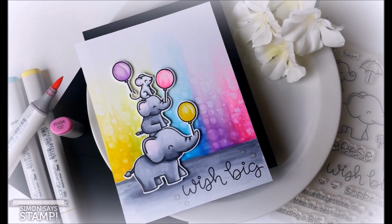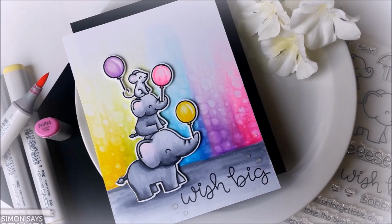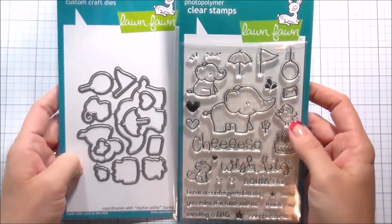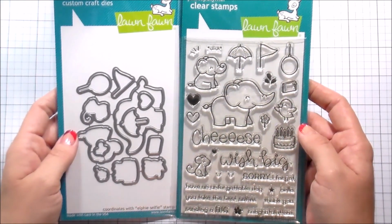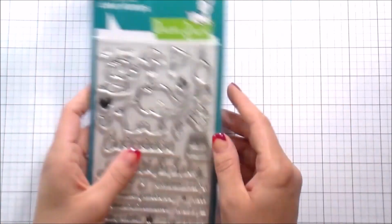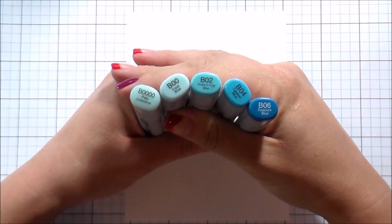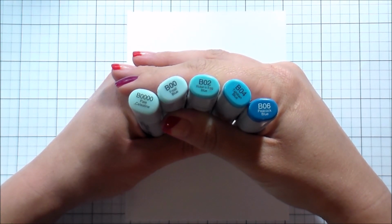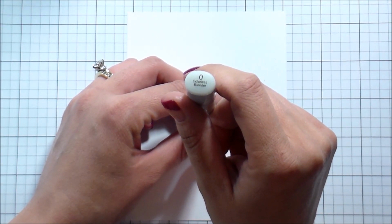This is going to be the technique video, and here I'm showing you just the card that I made that's in the full card video. The technique, which is what we're going to concentrate on here, is a Copic bubble background. So from the parcels that were sent to me, I picked Lawn Fawn's Elfie Selfie stamp set and die. And then I thought that would look really cute with kind of like this little bubble party light background. So here I just picked out a blue family, it's the B0 family, and then my colorless blender.